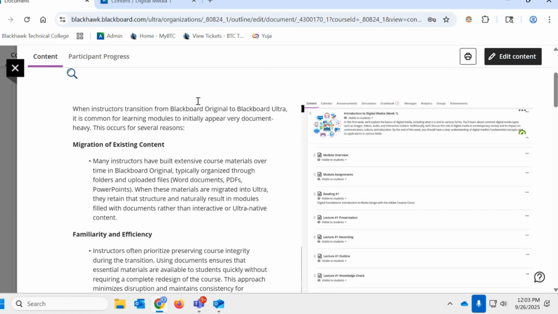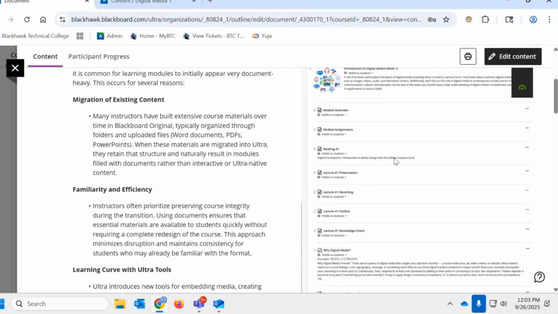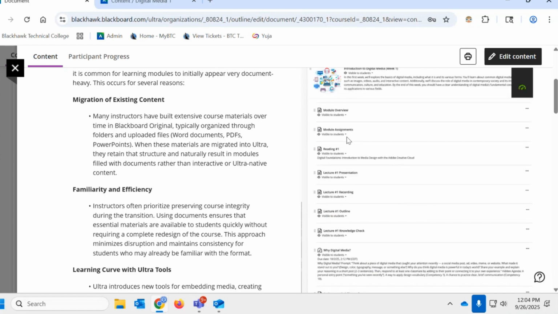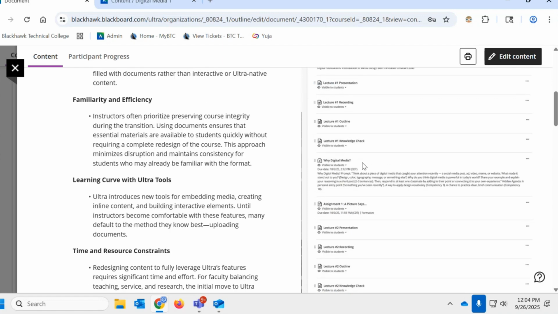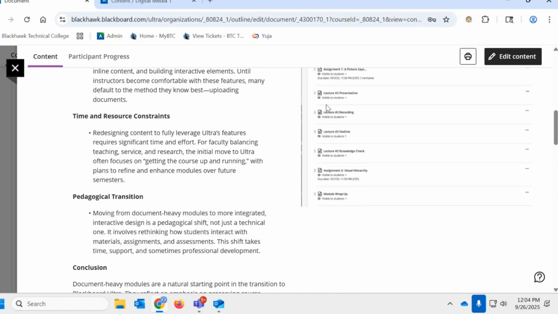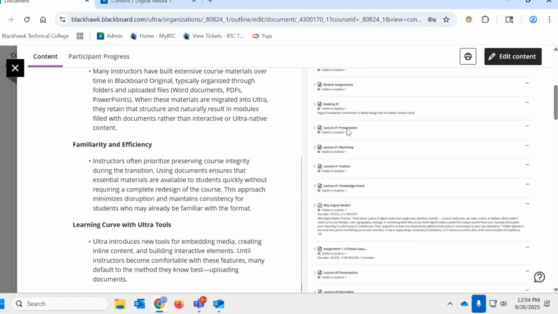And not only that, even if it wasn't a document, when it made the transition over to Ultra, a lot of your stuff was converted into documents. So we have modules that may look like the one on the right side here, where here's my module, and I've opened it up, and I scroll and I scroll and I scroll, and I've got a lot of stuff going on there. And you can see it's very document intensive.